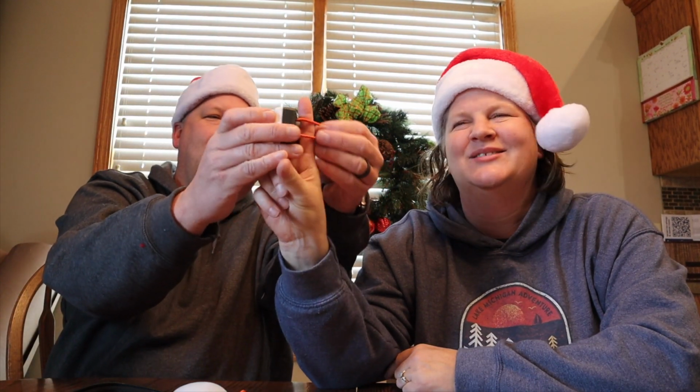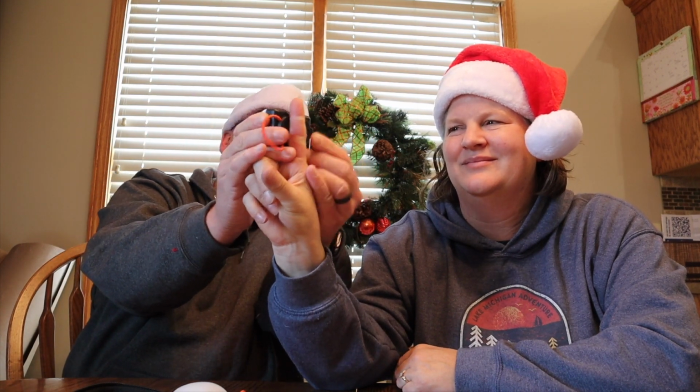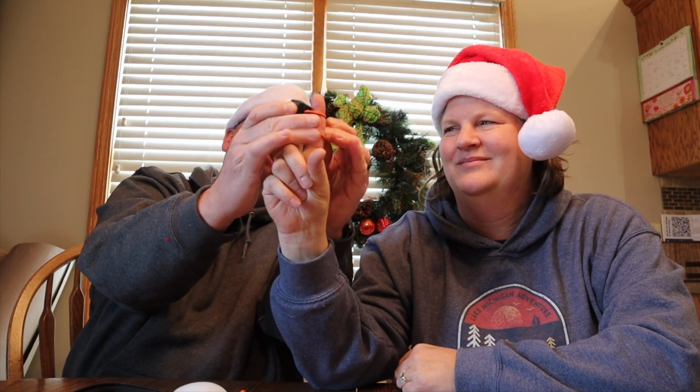Wendy loves them because we can go and stick these. Hold your finger out like it's a pole. So this is a pole for our awning. We can wrap it around the pole just like that, and now we can slide it up or down along the pole, and we can aim the light exactly where we need it. So this works awesome. This little loop system, it's genius.